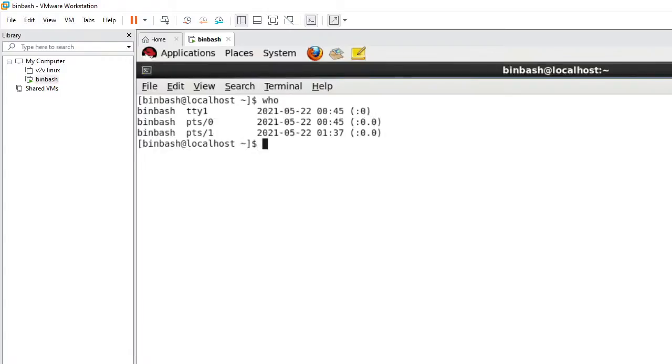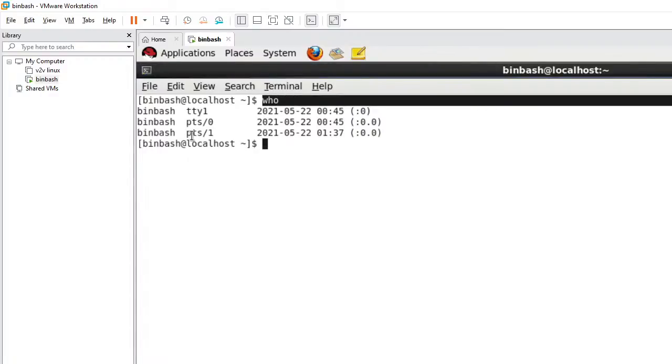And there is a command, who. The who command gives you information about the users logged in to your machine. See, this is my machine which is not in a network right now, but suppose this was a machine in a network, and imagine you guys are also connected to this machine and logged in remotely from your home, and I am logged in remotely from my home.